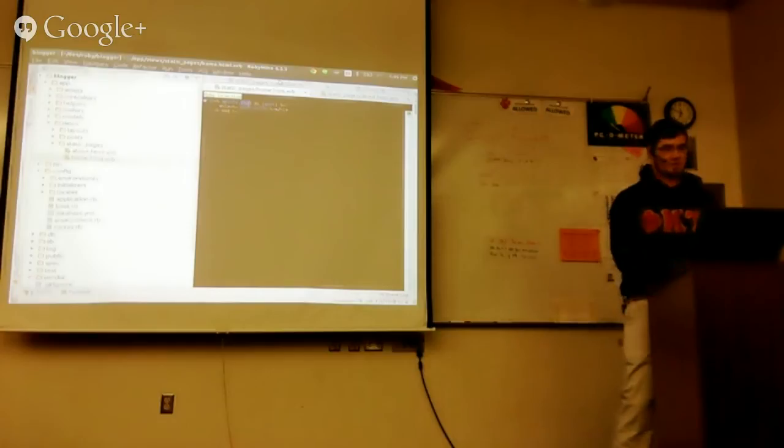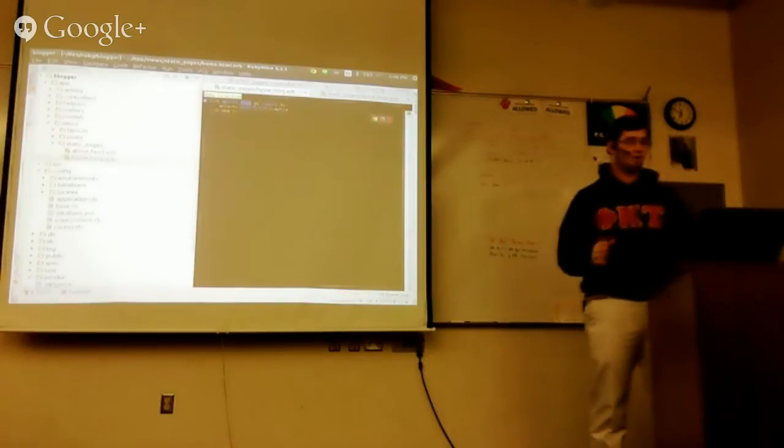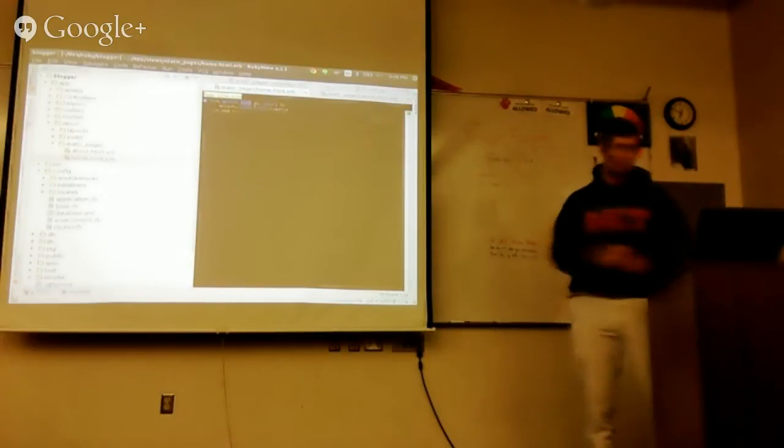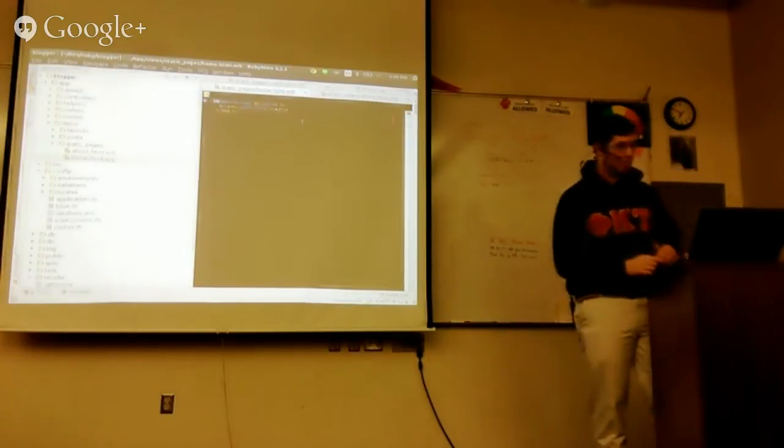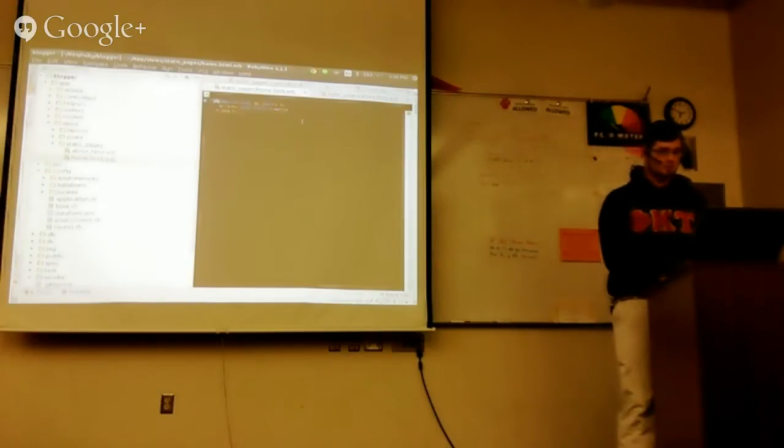If I change this to home.html, this wouldn't understand any of the Ruby syntax I put in there. And if I take out that, you'll see it goes white immediately. That's because it's just treating it like regular HTML.